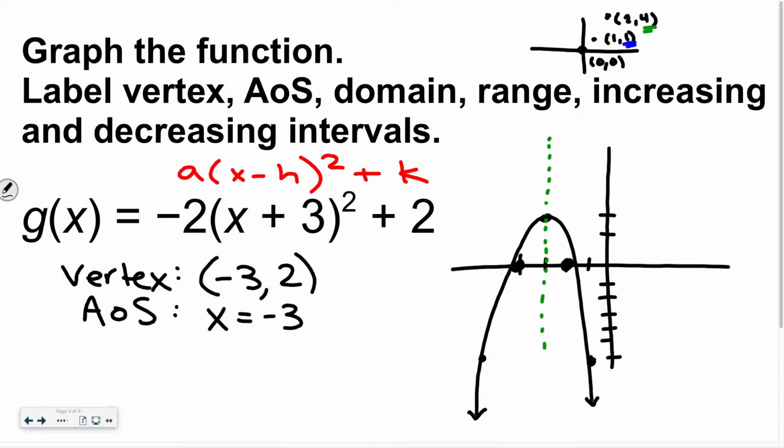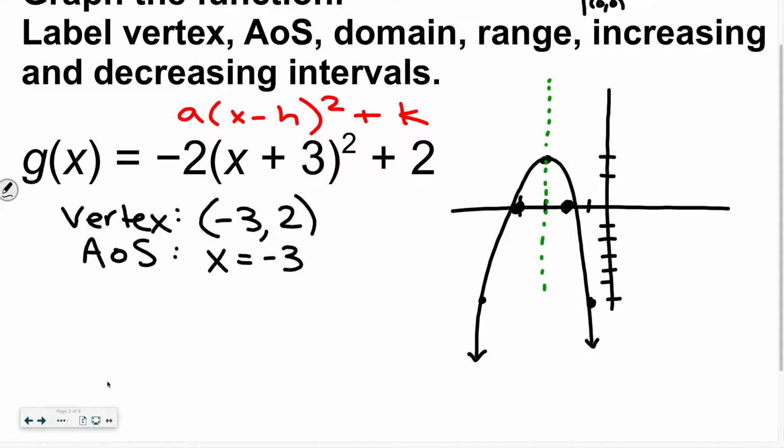Let's talk about domain and range. So domain for a quadratic function is, again, x equals all real numbers. You can use your fancy R right there. You can square any number that you want. There are no rules against that. So we can put in any x's that we want and we'll be able to square it.